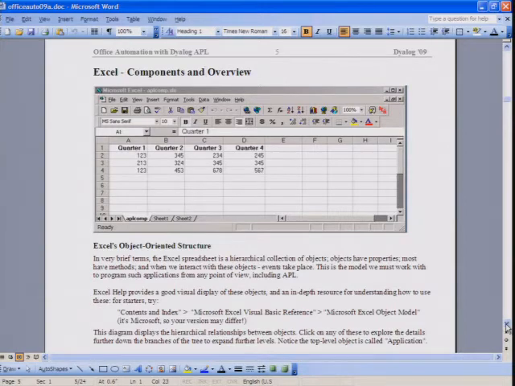Then within that object, you've got something called workbooks. Excel organizes its spreadsheets as what it calls workbooks, and each workbook can have one or more worksheets.